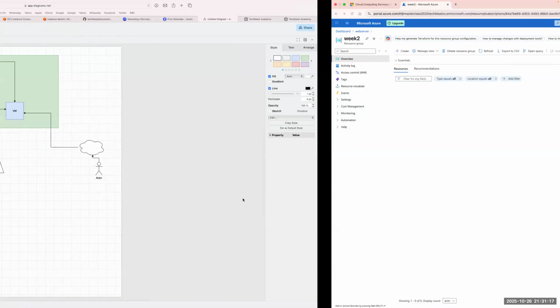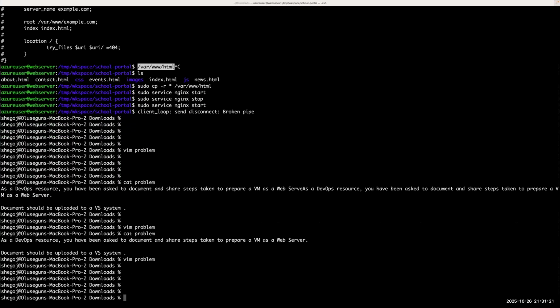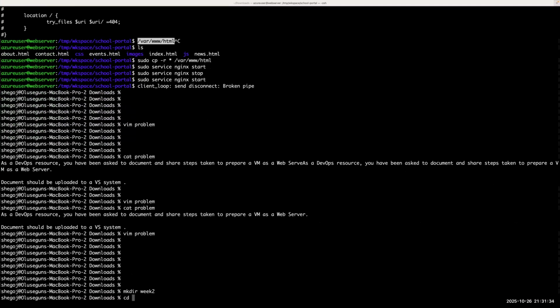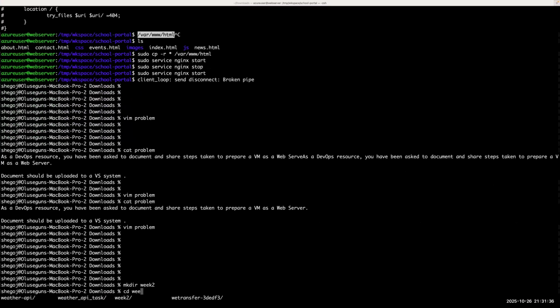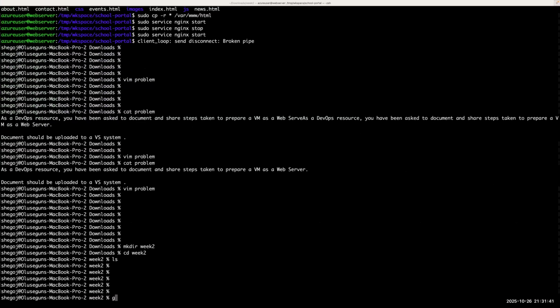How do I do that? Let's say, for example, this is my local machine. This is not AWS anything. This is me. You can see Olusegun here. I can make a directory, mkdir, let's call it week 2. I'm going to go into week 2. Currently, there's nothing in week 2 because I just created the directory. I can do a git clone also.